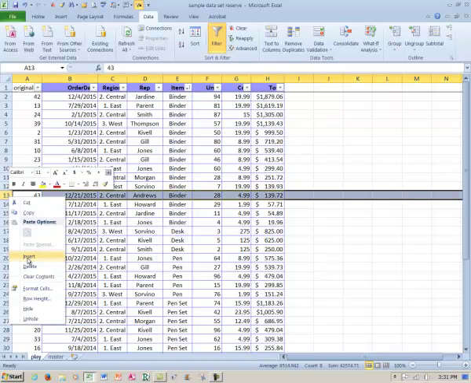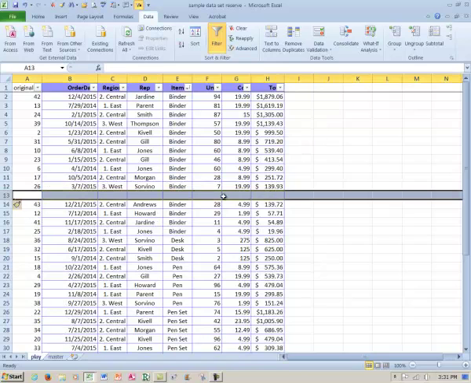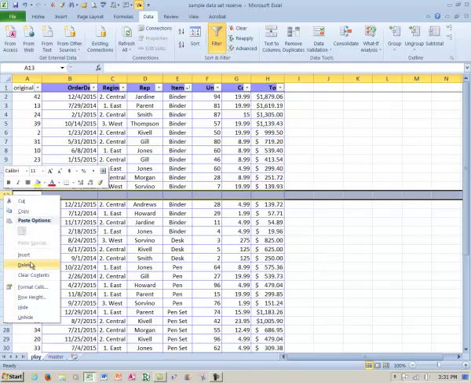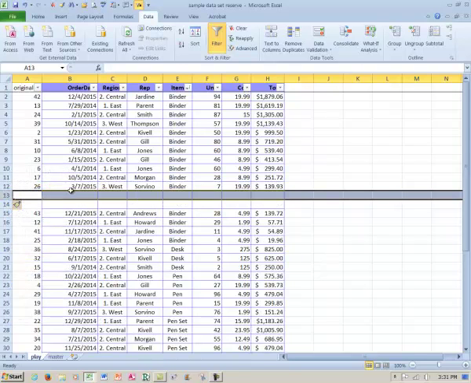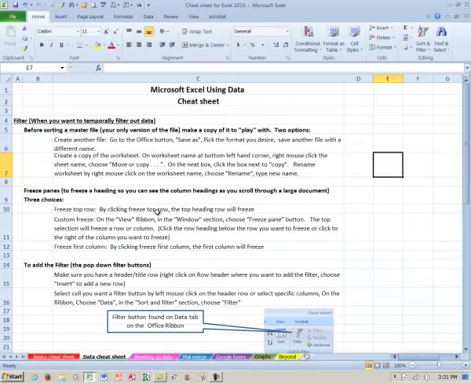If I were to go in here, and it may not do this now because we started originally with everything in here, but with data in all these, and then you've just added in between, if you had a completely empty row, sometimes these auto filters will break right there and will not go all the way down. So you have to be careful with that. Let's go over to our cheat sheet, review what we've learned.